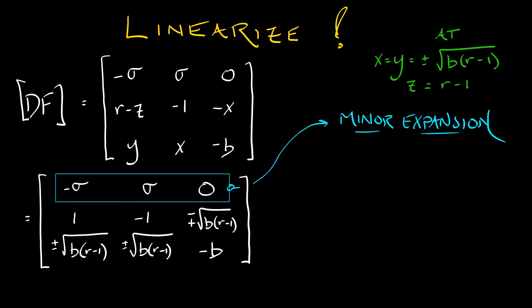So what I want you to do is take this matrix, subtract off lambda times the identity, do that minor expansion, do some simplification to get the characteristic polynomial. This is going to take a little bit of work and I'm going to let you do that.